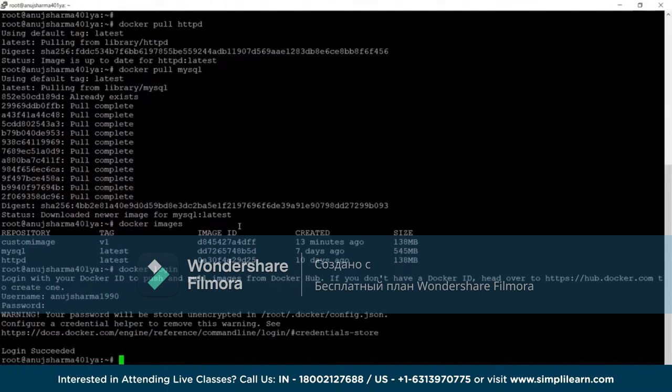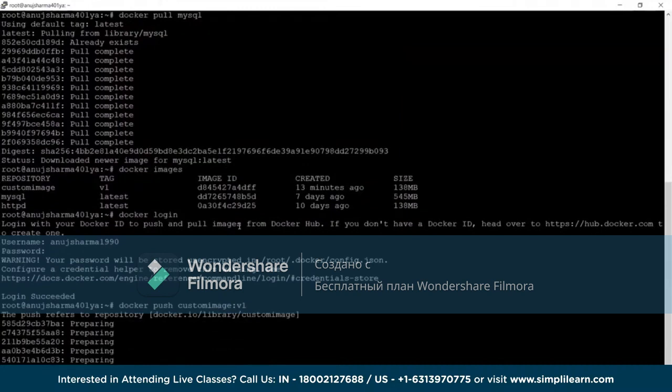Let's say I got this custom image and I want to push it to the Docker Hub. If you run docker push custom image version 1, it will not be pushed into the Docker Hub. It's going to throw an error that the access is denied.